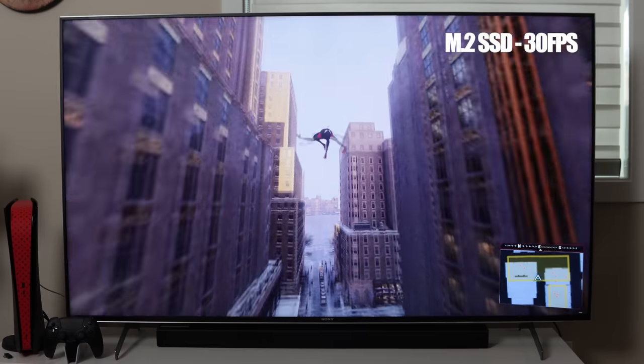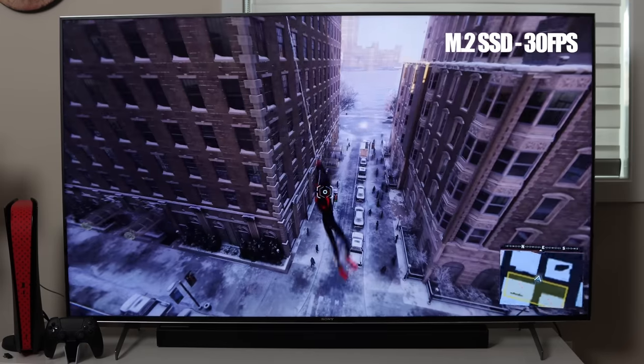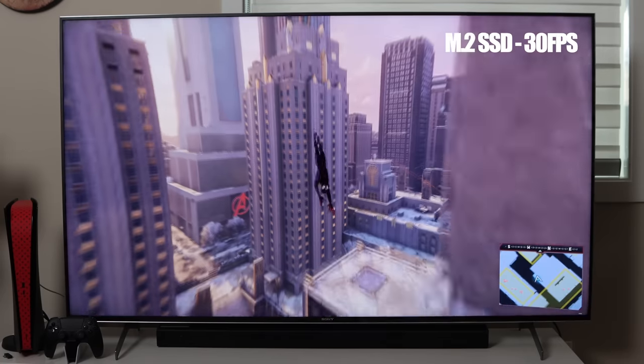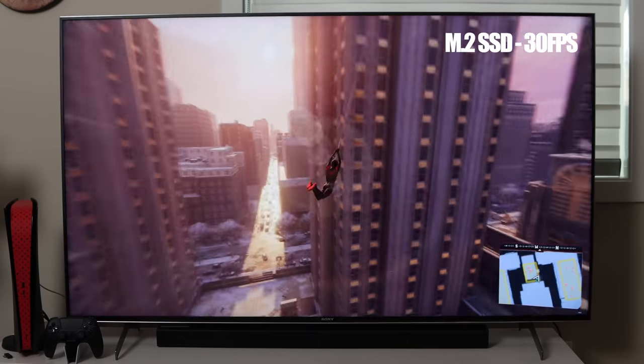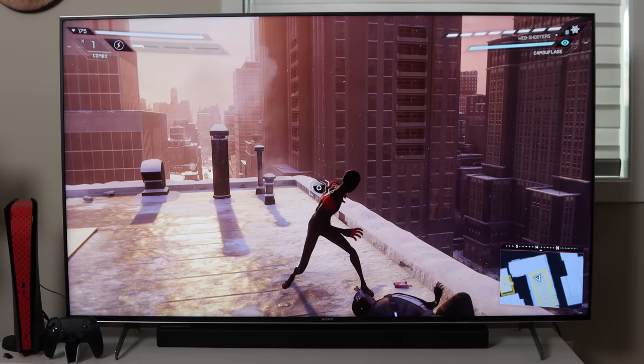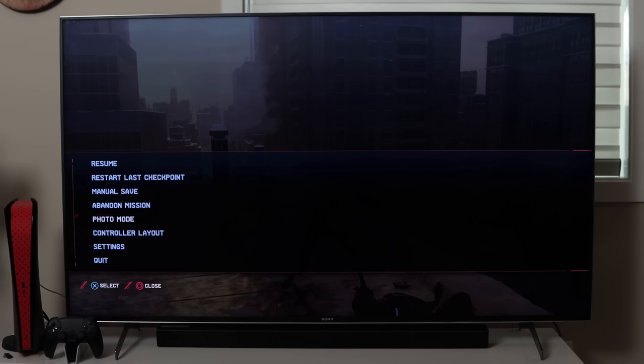As you guys can see right now, I don't know if you can tell, but personally from my end, it looks like it's pretty smooth. Everything feels just like it would when playing off of the internal SSD. I've played a lot of games off of the internal SSD and honestly, this feels exactly the same. No difference at all.